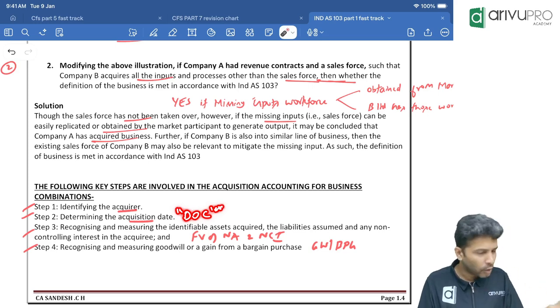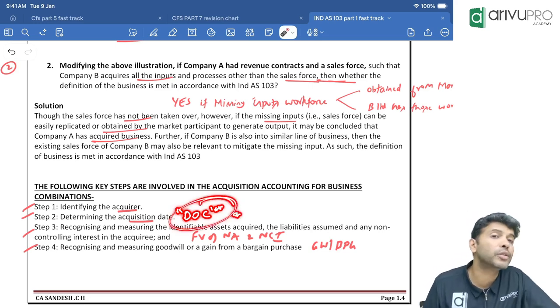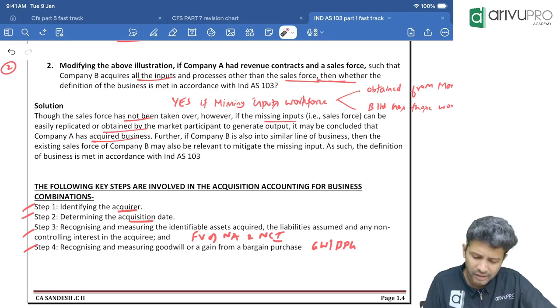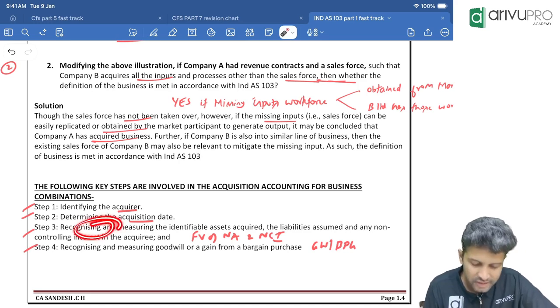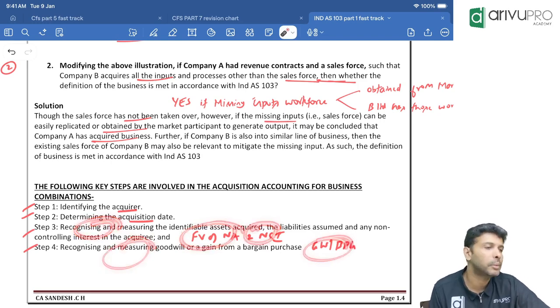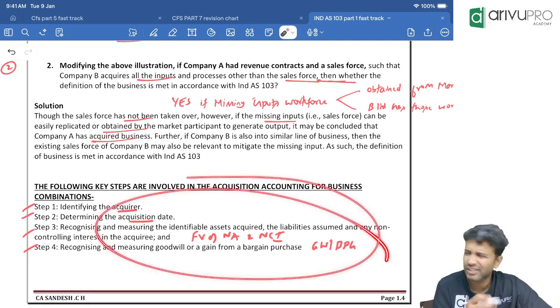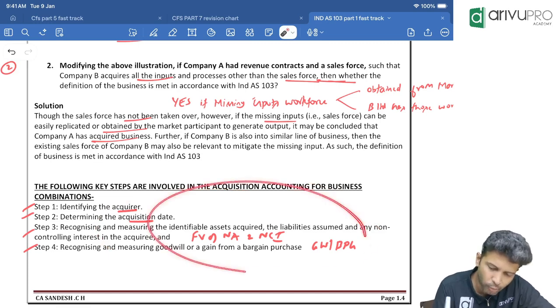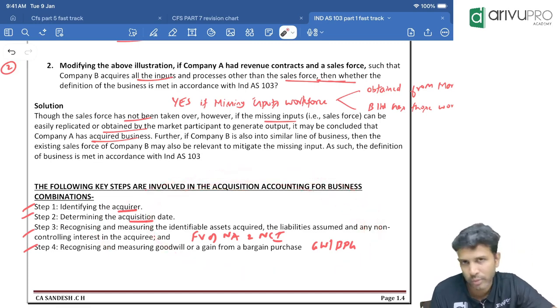The third one we already know. On the date of control, we find a few things. The subsidiary's net assets you'll have to value on a fair value basis. Then you'll have to find out NCI, either under the proportionate share of net assets basis or the fair value basis. Basically, in the third step we find out the fair value of net assets and NCI. In the fourth step, we find out goodwill or bargain purchase gain. In fact, all these are not required in a bigger problem, but still, these are the 4 steps we say come in business acquisition.